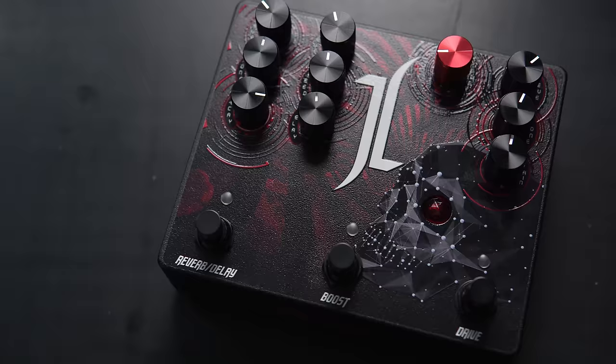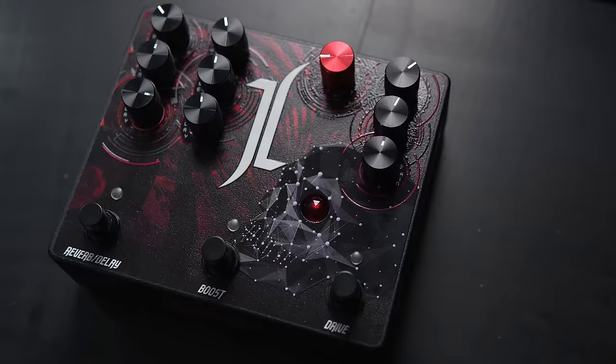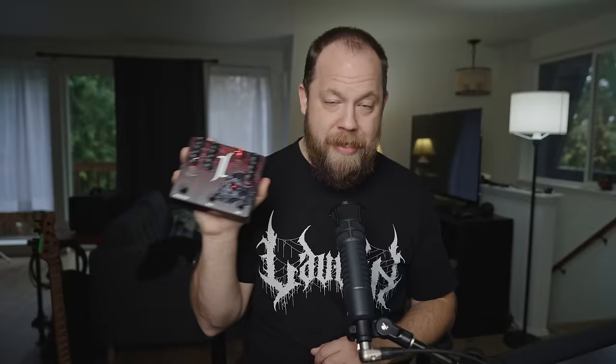The drive pedals that have come out lately have totally changed my perception of what a drive pedal can do. And the new Jeff Loomis Signature Devil's Triad from All Pedal is no exception. We're going to check this out today because I have not checked this out and I'm going to try this out for the first time in real time in front of you guys.